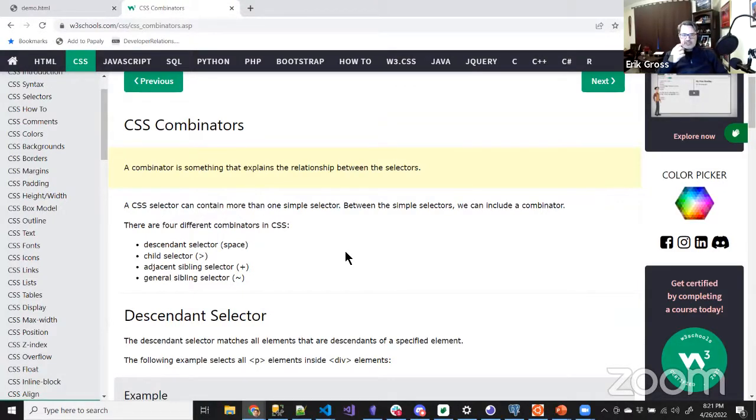The first one, the descendant selector. A collection. Exactly. Now, there might only be one down there, but it's intended to select all the descendants below a specific element.